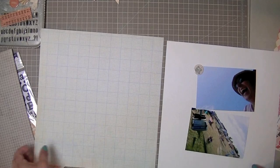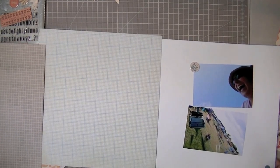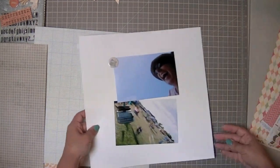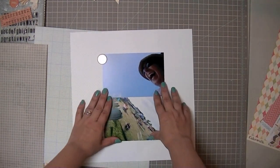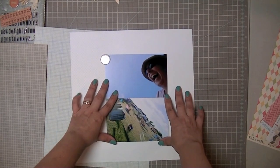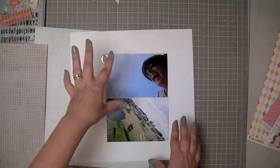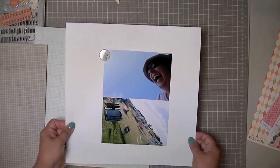So here's what I'm kind of trying to decide between these three different background papers. This one, I think it might be good if I were to do a very, very minimal layout. I love the look of a white background on a layout that has very minimal embellishments and just lots of bold lettering and stuff. I think that looks really cool.